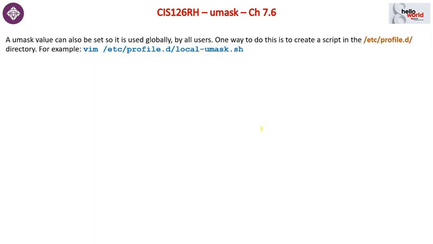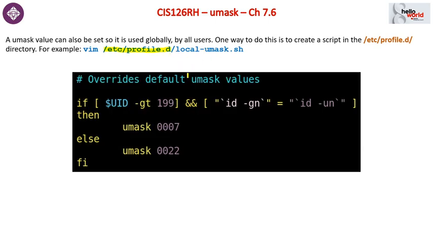There is a way to make this global. There is a /etc/profile.d directory. .d directories exist for administrators to create their own modularized configurations. In this one, this is actually a script file, local-umask, and this is what it looks like. I know that we don't do scripting in here, but if you might do this, you'll have these examples.